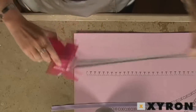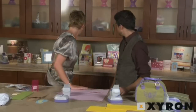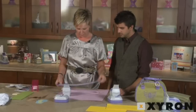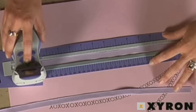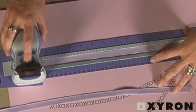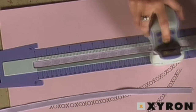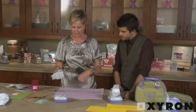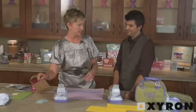I'll show you what's cool about this too. If you want to use the guide, we have a whole video on how to use the guide and some other tools that come with the Design Runner. We'll keep along with the fish theme. I'm going to lock it in, hold down the remote, and wait for the P, then slide along. Look at how cute that is — you've got decorated ribbon. You can put that around the gift bag, or if you left it loose, you could tie it onto the ends.